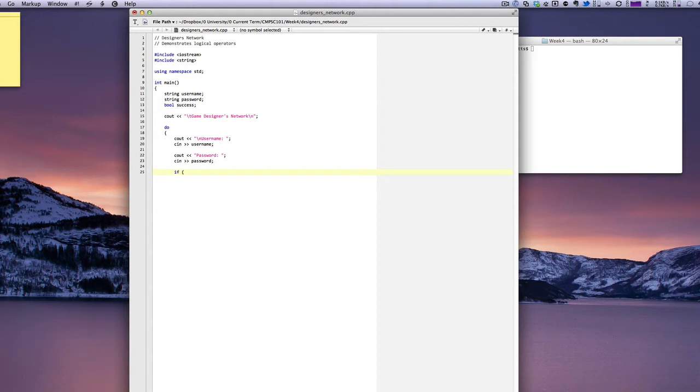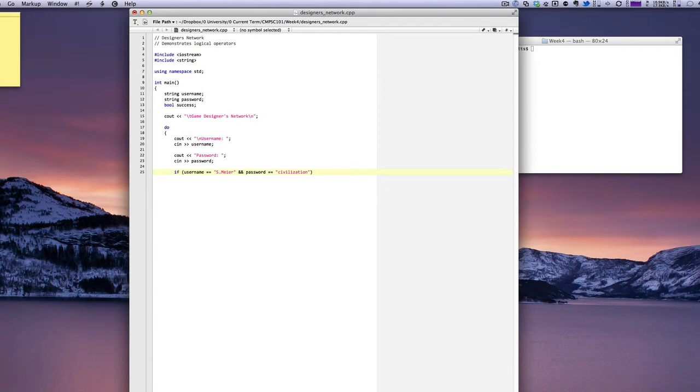Now we set up some conditional tests. We want to make sure that they put in the correct username and the correct password. So we test if username is equal to Sid Meier. We want to make sure they give the correct username and password, so we use the logical AND operator. Password equals civilization.